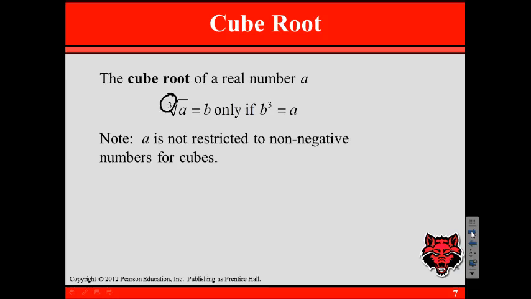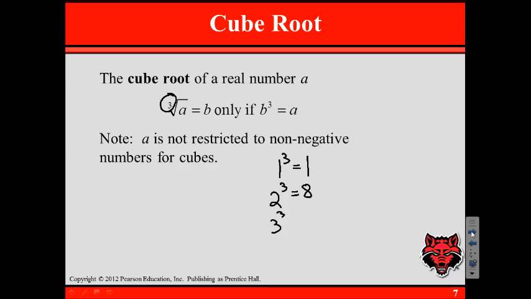Just like the square root, the cube root of a real number a is defined as follows. We still use the radical sign, but instead of not having a number or the number being 2, the cube root is represented with the index of 3. So the cube root of a equals b only if b cubed equals a. So we want to find what number raised to the 3rd power will equal the number underneath the radical. I'm going to write the first few cubes in hopes that you will write these in your notes and be able to use them for the next few problems and possibly the problems in your homework.